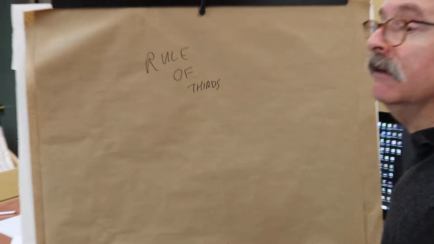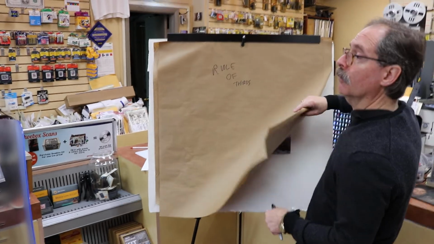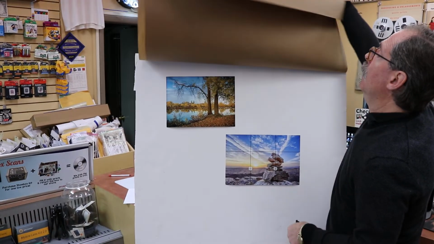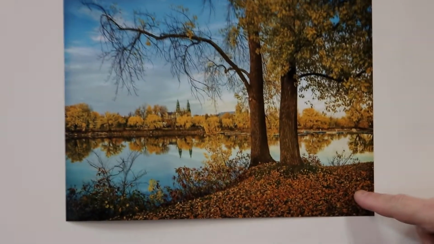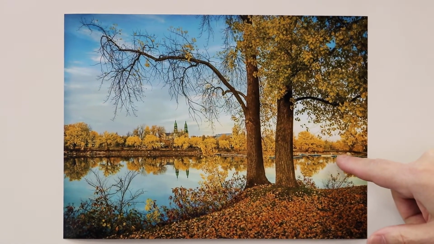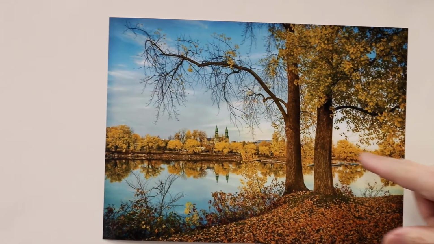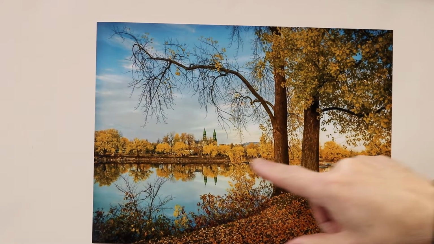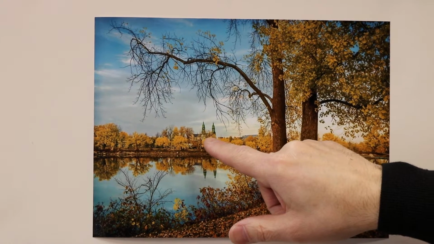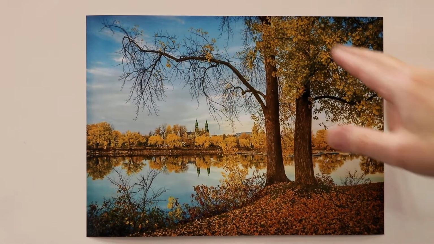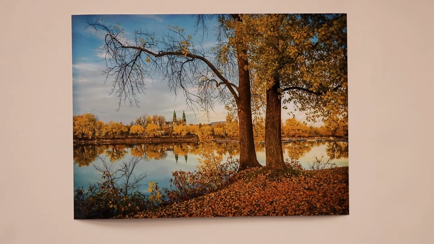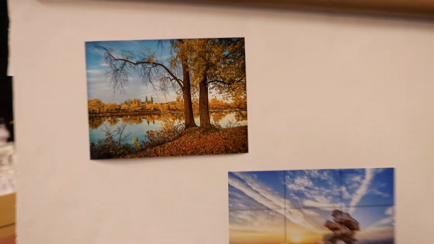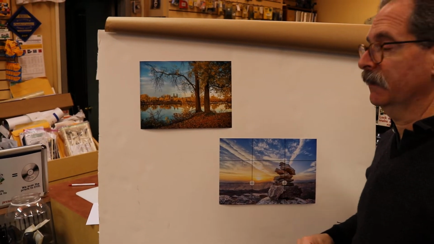Okay, so now we're going to take a look at a well-composed image which has successfully done that. We can see we have the foreground, which is the leaves. We have the main subject, which in this case is arguably the trees, although many would argue equally well that it's the church. And then the background is the sky. So again, rule of thirds, you can certainly play with it to varying degrees, and that will change the perspective that you get in the picture.